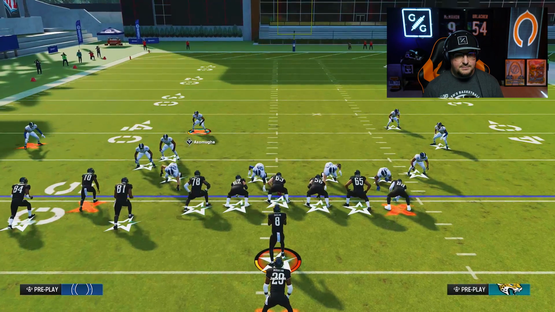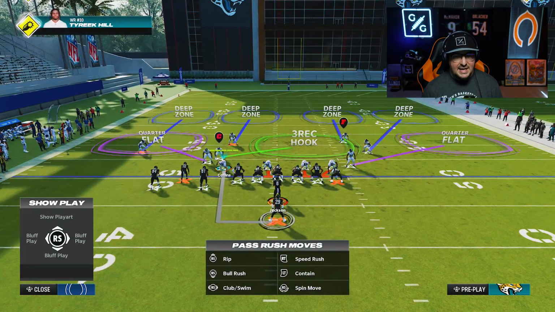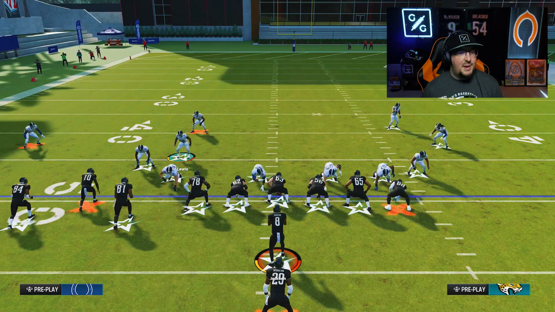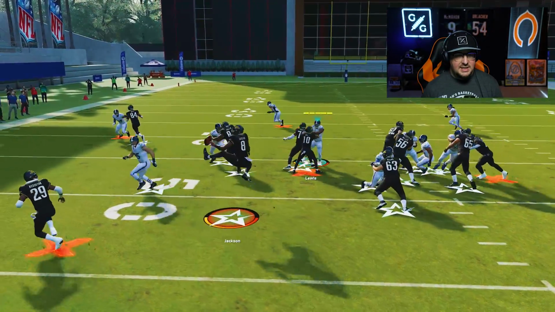To the other side, we are going to man up the running back, option running back, and if you really want to, pass commit as well. Totally up to you on that front. Now, when we snap the ball, he's going to play the pitch. Literally that simple. This applies to every single defense in the game.